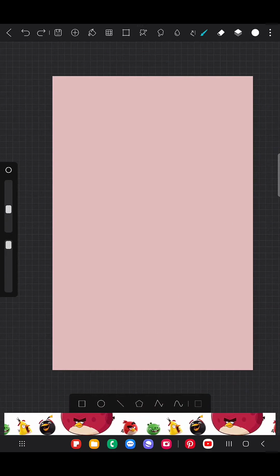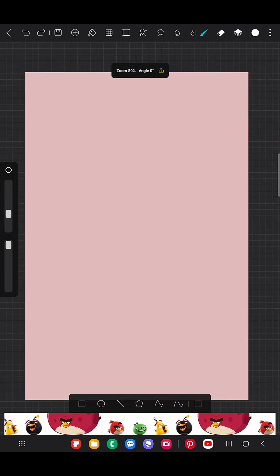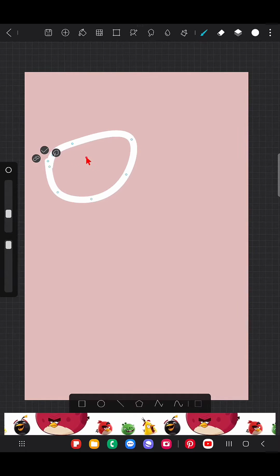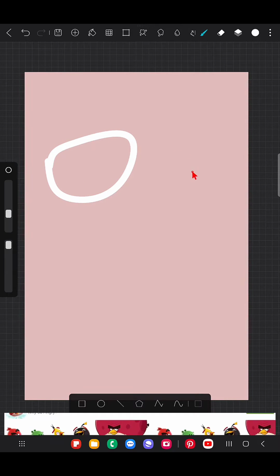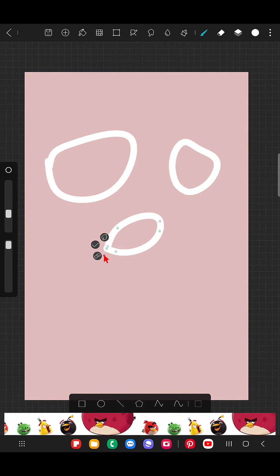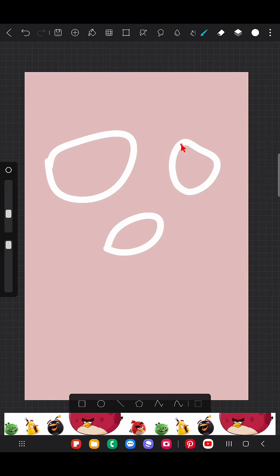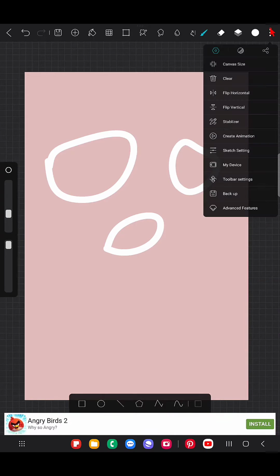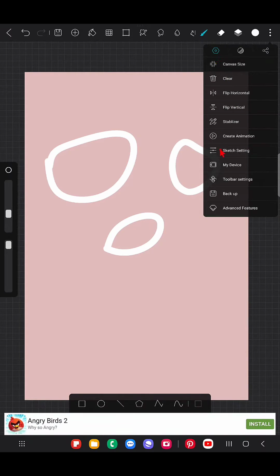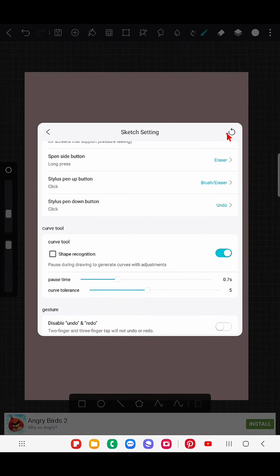So in the HiPaint app we have a beautiful feature called shape recognition, which means when you draw something randomly, this is the default version that I'm using. I didn't switch on the shape recognition so far. So if I draw something like this without holding, I will get the shape like this as usual, but if I hold the pen at that point like this, I'll get the tools like this, but it didn't convert into a perfect circle. But if you want that random shape to convert into a circle, then you have to use this.